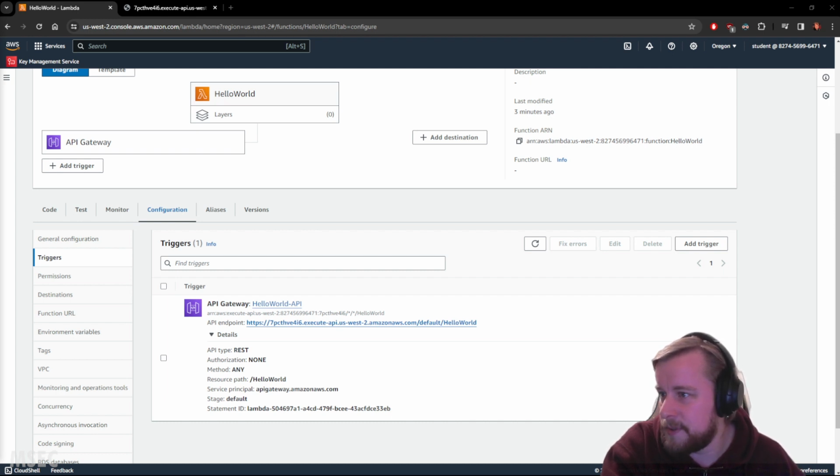Number one, clients would call your API with a standard HTTP authorization header, such as an authorization token. An API gateway would invoke the custom authorizer, passing the authorization token. The custom authorizer will validate the token with your internal authorization system, for example, another API reading from an RDS database. Based on the token validation result, a dynamic IAM policy would be generated, allowing or denying the API endpoint. Finally, the API gateway will evaluate the given policy to serve the incoming request and any subsequent requests during the configurable time to live.